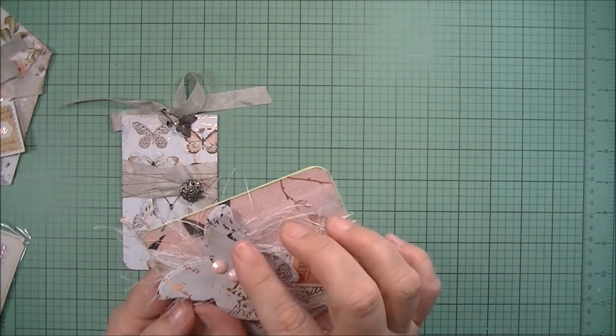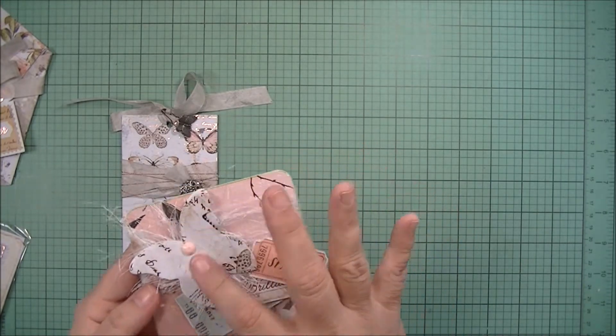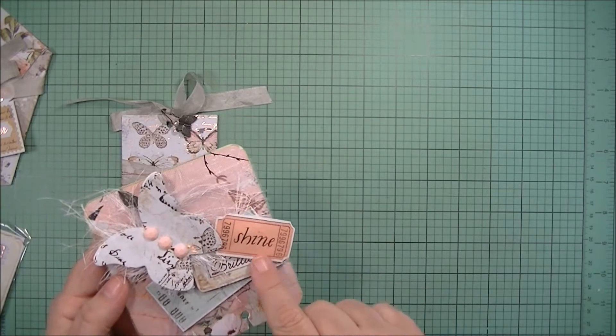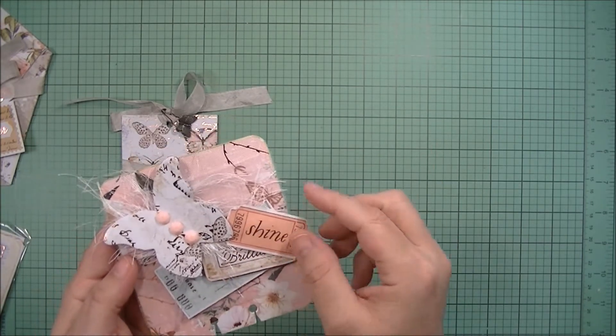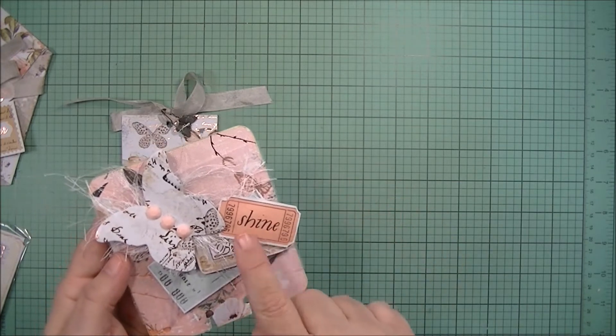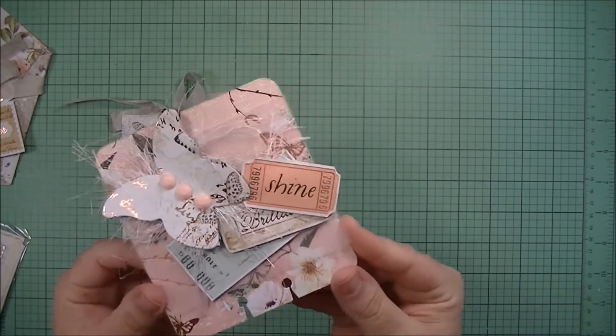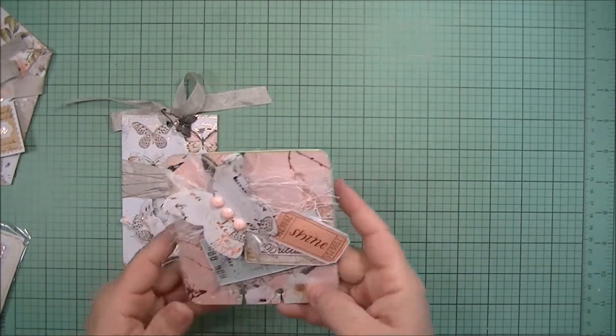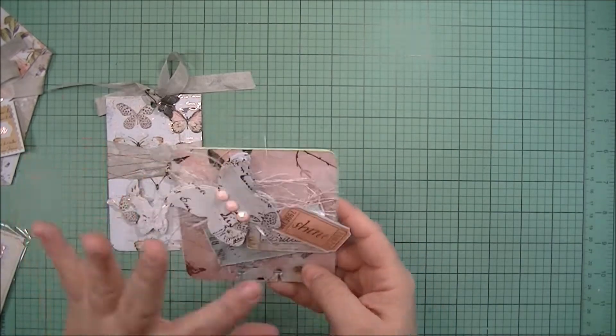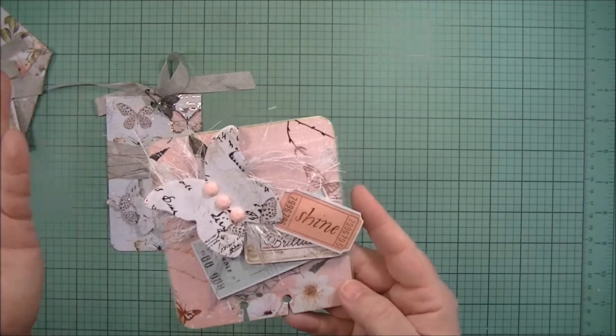First I used a butterfly die and it's kind of double layered. I used Winkostella all over the butterfly and on the little ephemera, the cut apart pieces. I made them into little ephemera cut parts, just so it would give it a little bit of an extra sparkle to it. I don't know if the camera's really picking it up. The lighting's not really perfect to show the Winkostella, but when you look at it you can definitely tell it's there.